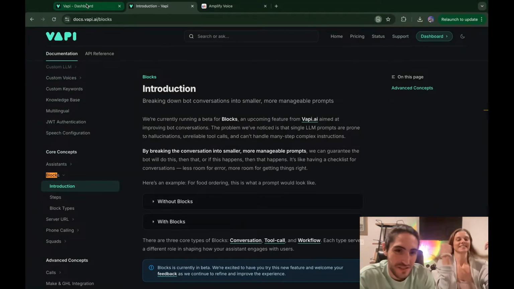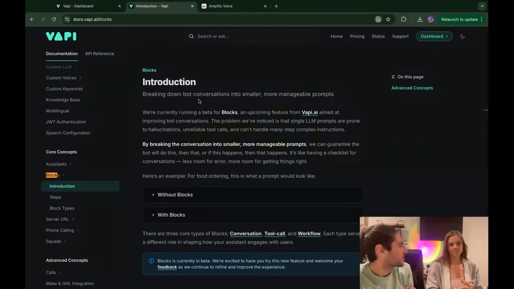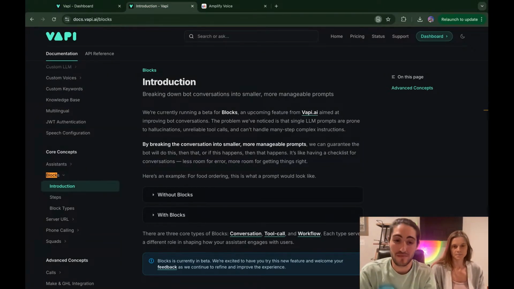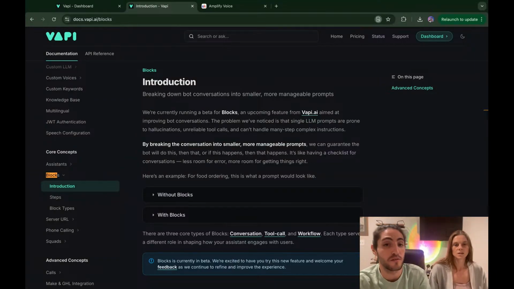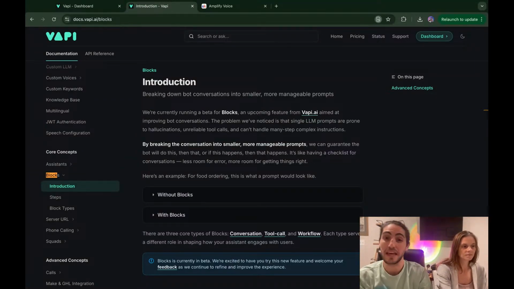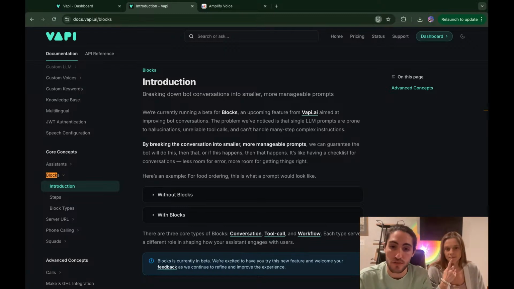So we're not going to start with documentation, although this could be a good segue, actually. This is what VAPI talks about when they talk about blocks. VAPI has been very intentional, at least the people that I've talked to inside, about doing a better job of communicating the value proposition of blocks than what they did with squads. Fortunately, I was around to help with explaining squads and where they can be helpful. With blocks, they're very on it. I'm excited to see the kind of videos and tools that they come up with.